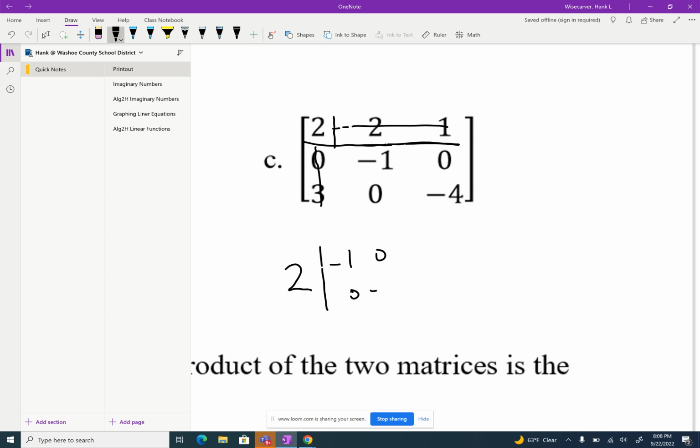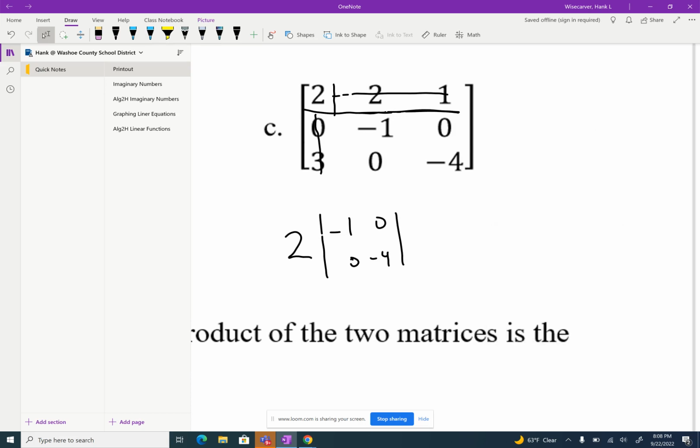of those 4, and that's going to be done the exact same way as we would any normal 2x2. The number in front, the first number we chose, is going to multiply the product and difference of the other numbers. So it's going to end up being 2 times A times D, so negative 1 times 4, minus B times C, which is going to be 0. We're going to come back to this later. I'm going to erase this stuff now.